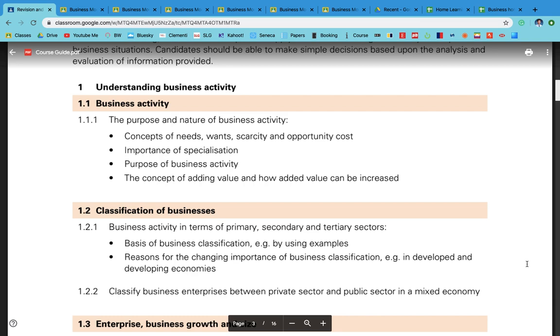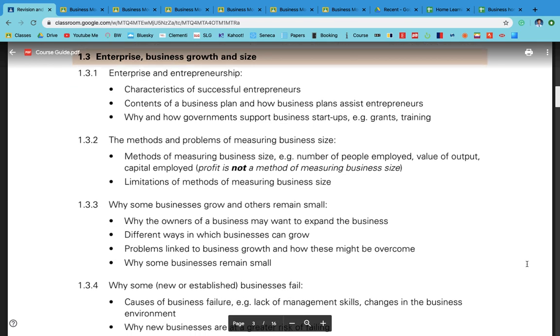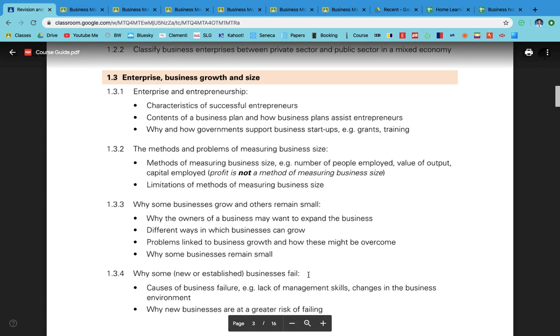So you'd create a video, a screencast, a collection of clips, or a video of you on a tripod talking to the camera, going through these key topics. Another video is going to be all of 1.3. Okay, so you could choose to do all of 1.3 if you wanted.